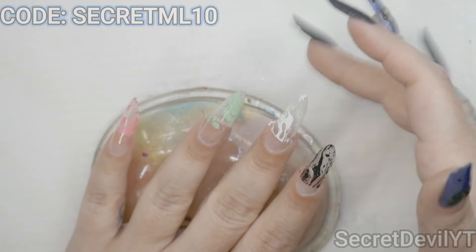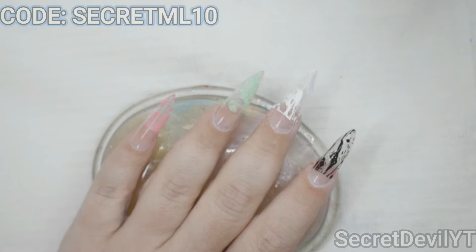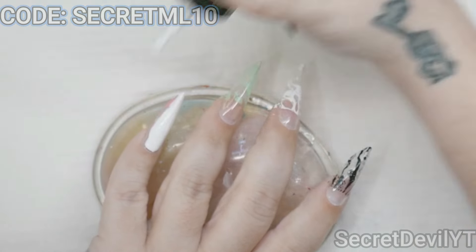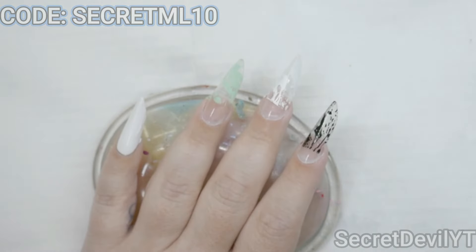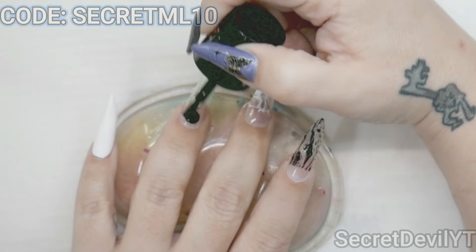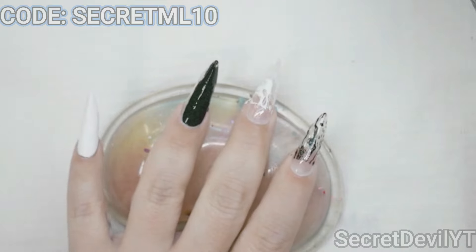What we're gonna do is skip over so we'll do black, white, green, and pink as our color combos. Let's start with the white because I like to work my way in so I'm not having to work across wet polish. When you are painting with stamping polish you want to move quickly because this stuff dries really fast — don't mess around, get it on there. We'll have to do a second coat once it's dry, then use your cleanup brush. Then let's get our black one on — the good thing about these is they are super opaque so you usually get good coverage even with a design underneath.